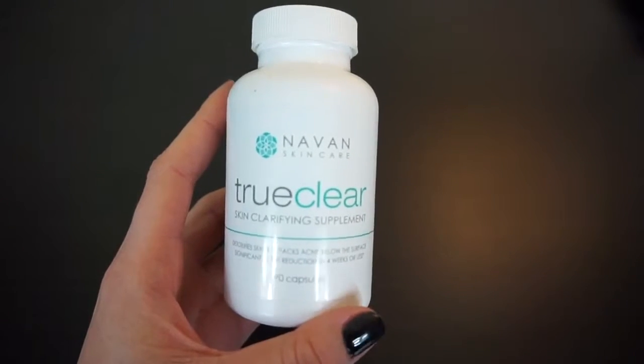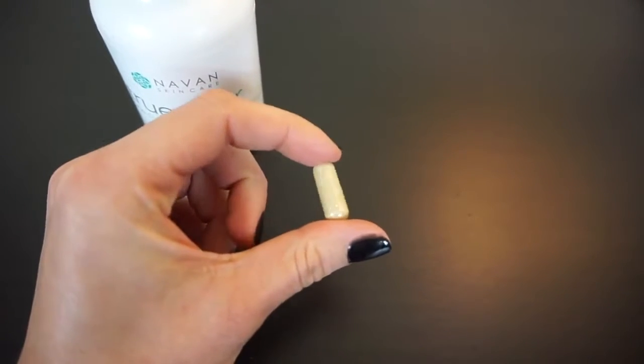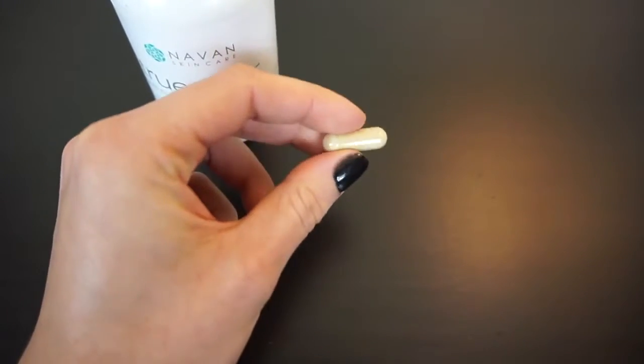I went on their website, I did some research, I looked up the ingredients. My first thought was about dietary supplements — you can take them and you will lose weight, but are they actually good for you? Reviewing the ingredients, I'm very happy to say they're mostly vitamins, minerals, things like that. I am a stickler for ingredients, so when I found out this was a supplement, I immediately jumped on the internet and looked up the ingredients.